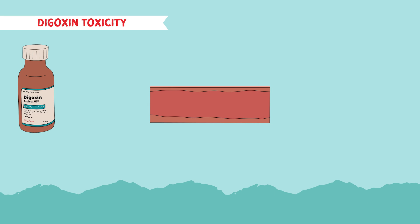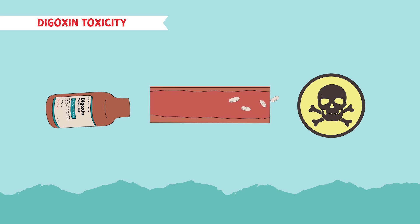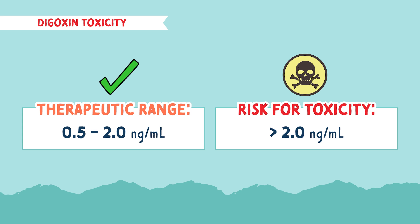It might indicate that the person has too much Digoxin in their bloodstream — this is called Digoxin toxicity. Digoxin toxicity is very dangerous and it's very commonly seen on exams and your NCLEX. Digoxin is powerful, so having too much of it in your bloodstream can cause major problems. It has a very small window for safe dosing: 0.5 to 2 nanograms per milliliter. Any value over 2 would put a patient at risk for toxicity.